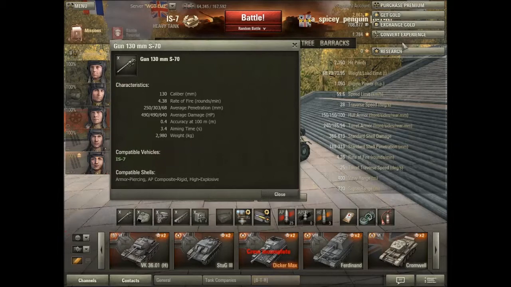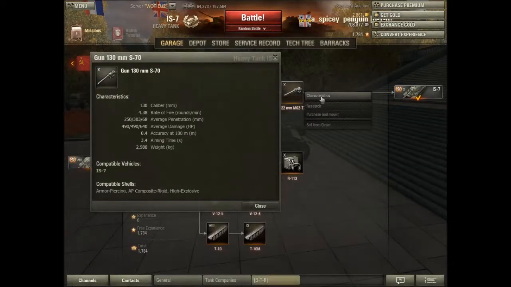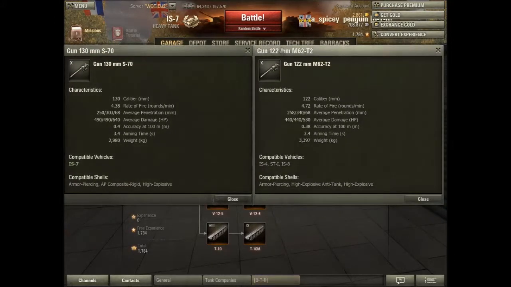It has a 130mm gun. Now, to put this into perspective, I'm going to compare this gun to the IS-8's gun, because this is the one that you're going to be coming off with, and it also just so happens to be the same gun that you get on the IS-4. So I might as well be comparing the two. The IS-7's gun is a 130mm S70. The IS-8, however, gets a 122mm M62T2 gun. You can forget about that bit, it's just the caliber that you're worrying about. So it has 8 more millimeters in diameter.